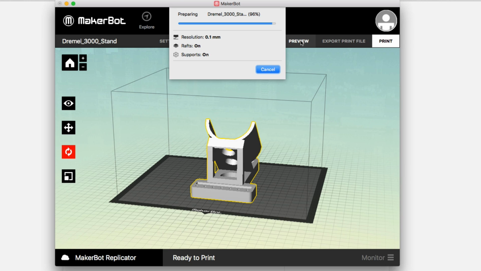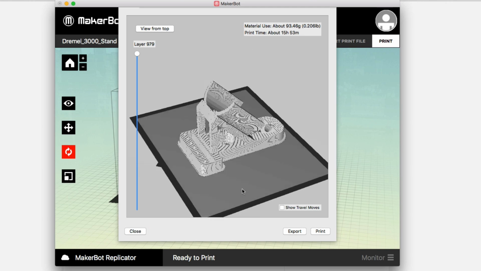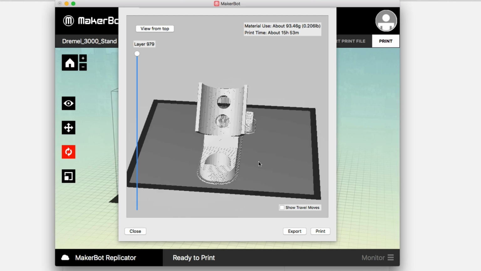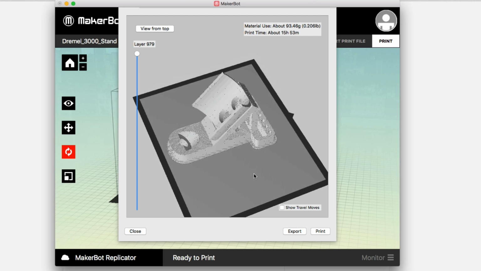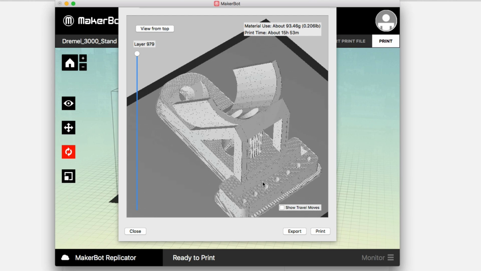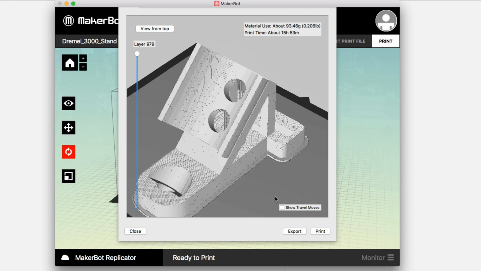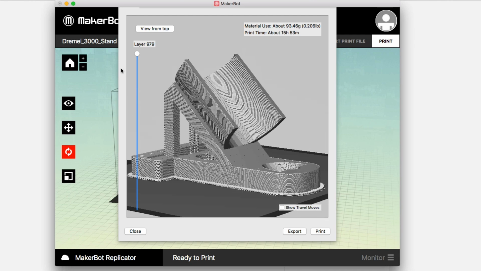Now, what you're going to look at here is a view in the preview of the model, and I'm going to show you each of the layers. And so you can look around, you can see the decking, the base of the printer on the edge. You can see the base of the model on the edge, and you want that everywhere because you want to make sure that this thing is very well secured to the print base. I've done that wrong, and I've had some really bad prints, and we'll talk about that in a future series.